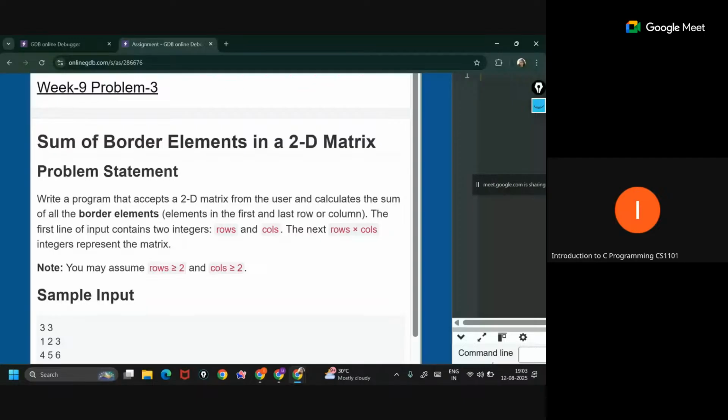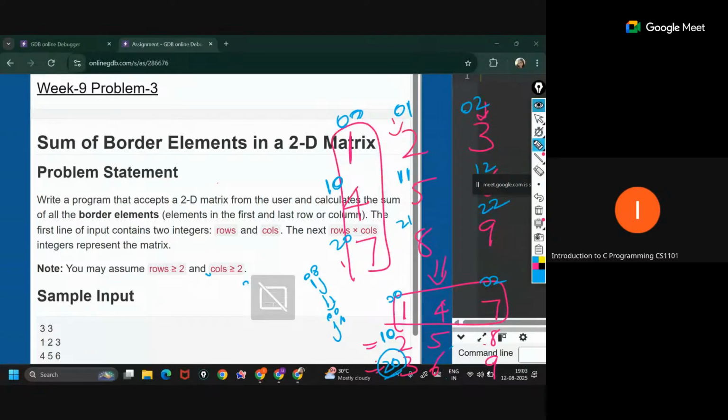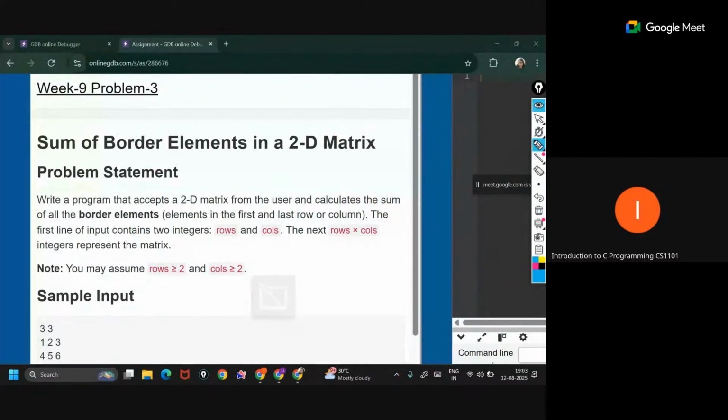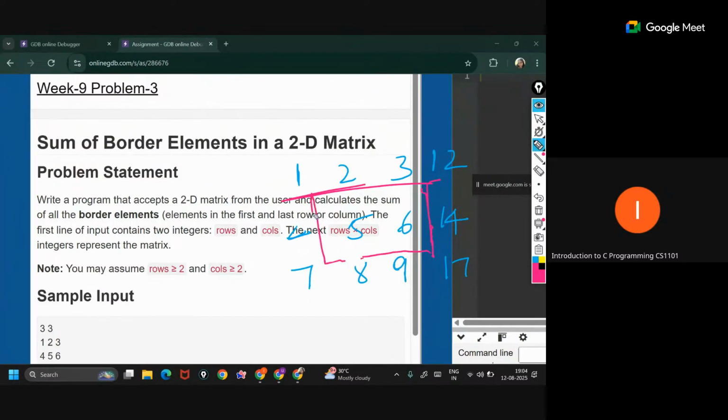Border elements are the elements on the four sides. Let's say I'm giving the elements 1, 2, 3, 4, 5, 6, 7, 8, 9, 12, 14, and 17. The border elements are 1, 3, 12, 14, 17, 9, 8, and 2. All these are the border elements.